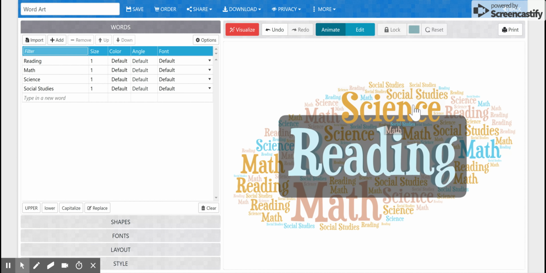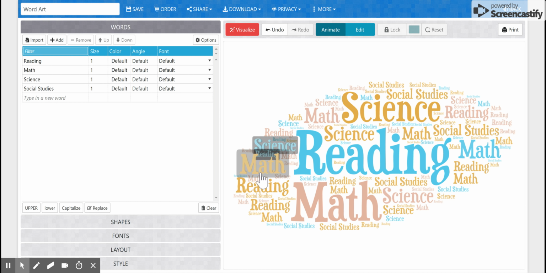Now you see how it goes bold and pops out when I'm scrolling over it. We'll look at later on how that works, but you're going to be taking a picture of this more than likely, so that will not happen when you are actually going to export your picture or save your picture.